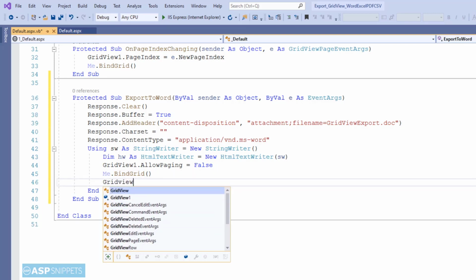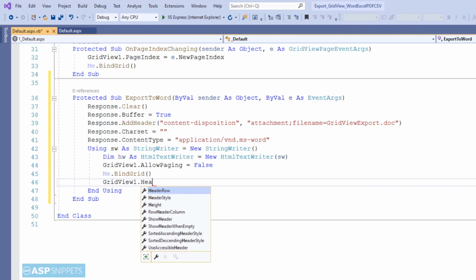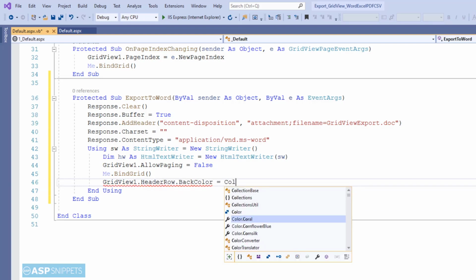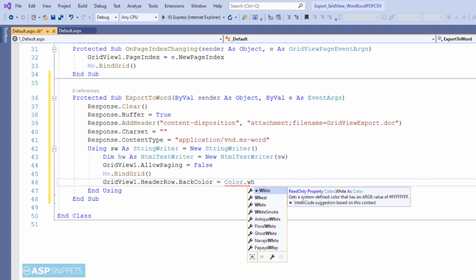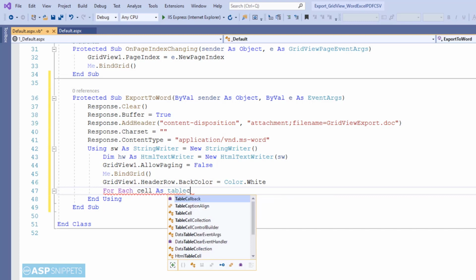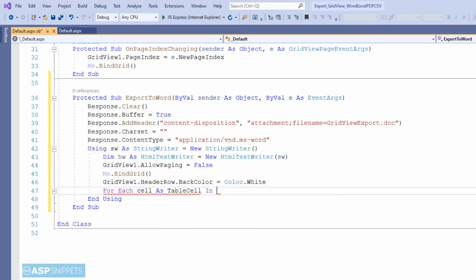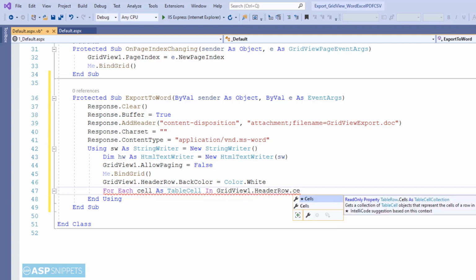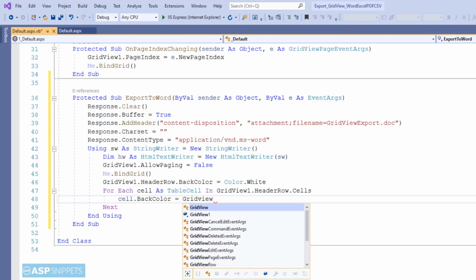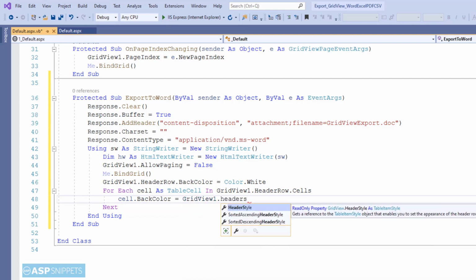The header style back color or the row style back color is applied to the GridView row and not to the GridView cell, and hence sometimes while exporting to Word it does not render properly. Thus I'll be executing a loop over each cell, and I'll be setting the header style or the row style back colors to individual cells. This will make sure that the formatting we are seeing on the page, we will see the same formatting inside the Word document. As you can see, inside the loop, I am setting the back color of the cell with the header style back color.